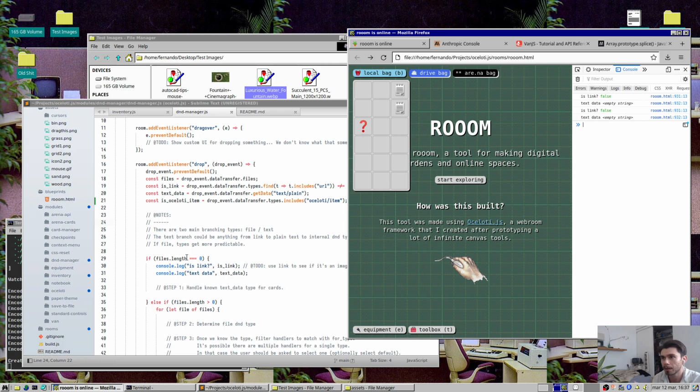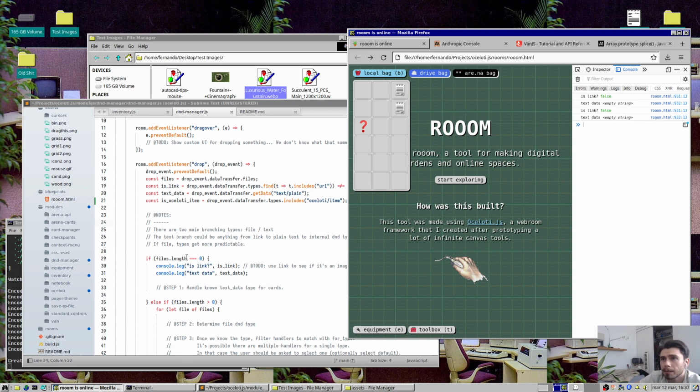Well, in that case you can say, hey D&D manager, whenever something is dropped, if it's these types, then do this. There may be multiple modules that want to handle the drop scenario.